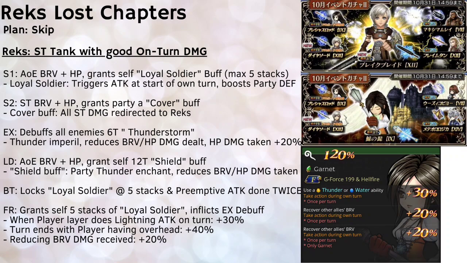Alright, so coming to the first event in June, which will be Reks Lost Chapters. Reks is Vaan's brother from Final Fantasy XII, and he's been somewhat of a meme character for some time because, and spoiler alert, Reks actually dies at the start of Final Fantasy XII.